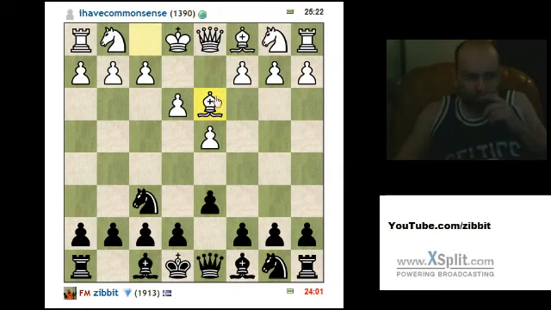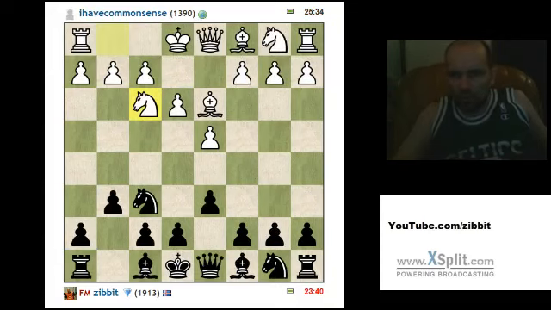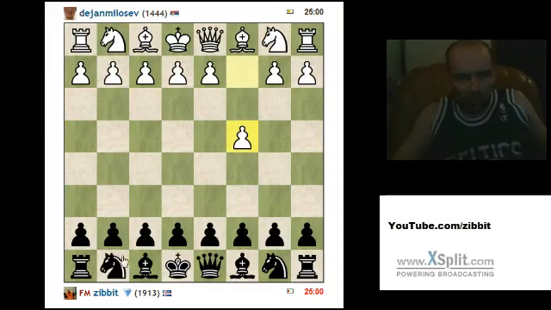Okay, bishop d3. I'm not sure about these stonewall setups when black just fianchettos. Let's see. Get more games going. Okay, my move. Where's my move? Somebody, looks like somebody, let's play e5 here.